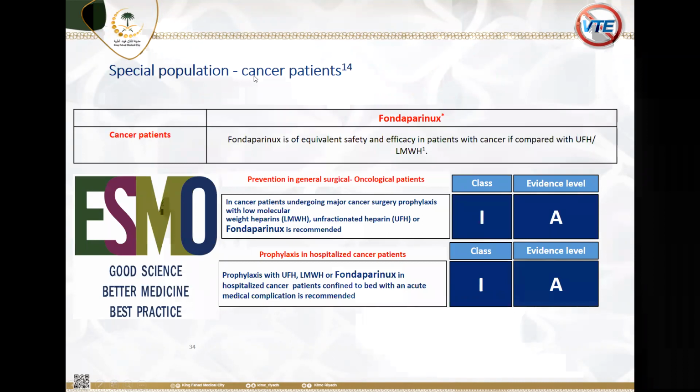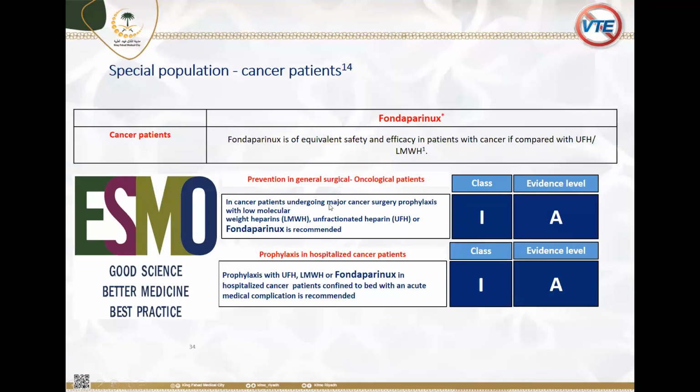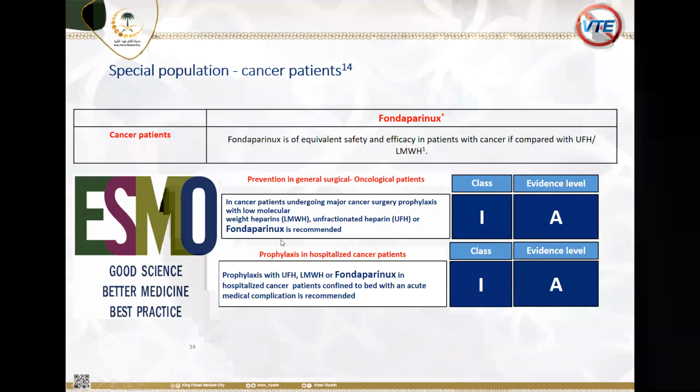guidelines, ESMO guideline. This is European Society of Medical Oncology guidelines for cancer patient, also of equivalent safety and efficacy in patient with cancer if compared with unfractionated heparin. And very important, cancer patient undergoing major cancer surgery, prophylaxis with low molecular heparin, unfractionated heparin, or this drug is recommended.